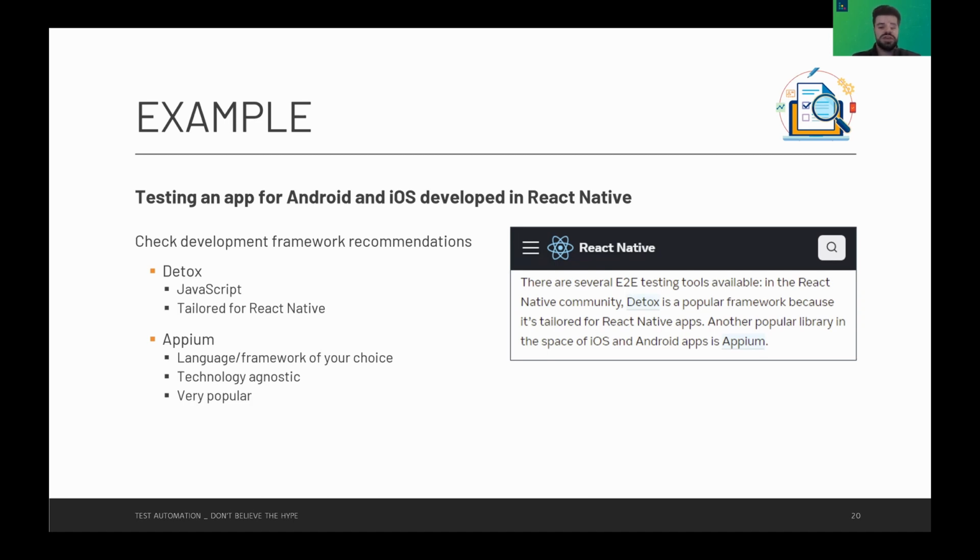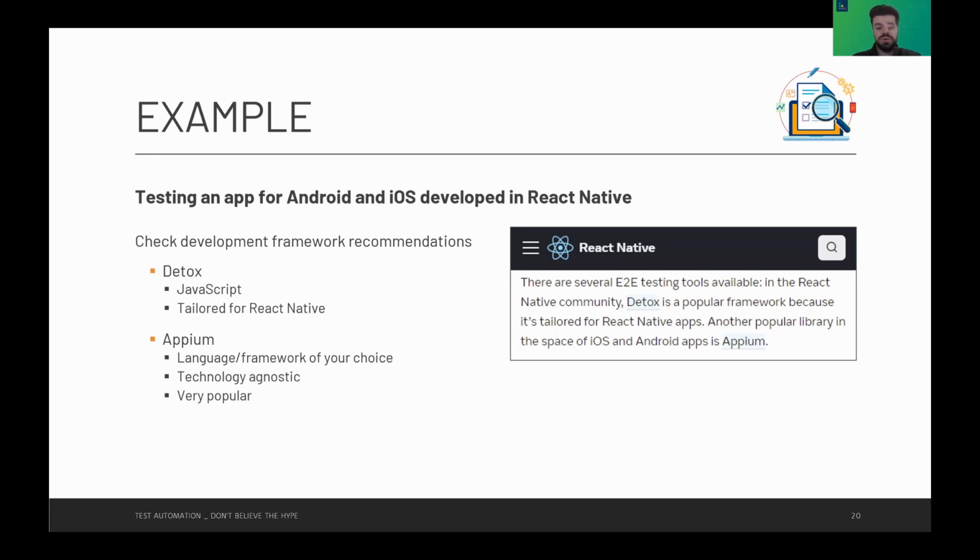So you can choose mostly any language and any framework. You can use Appium whether you're using Python, C#, Java, etc. You just get the driver for your language, and you just use it. So if you're not comfortable with JavaScript, when I say you, again, I mean whoever is going to be implementing these tests, maybe you should pick Appium.